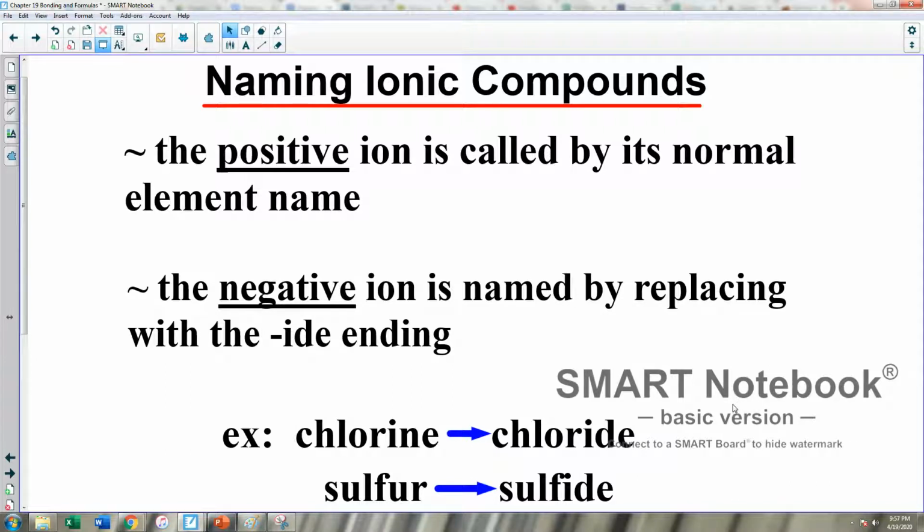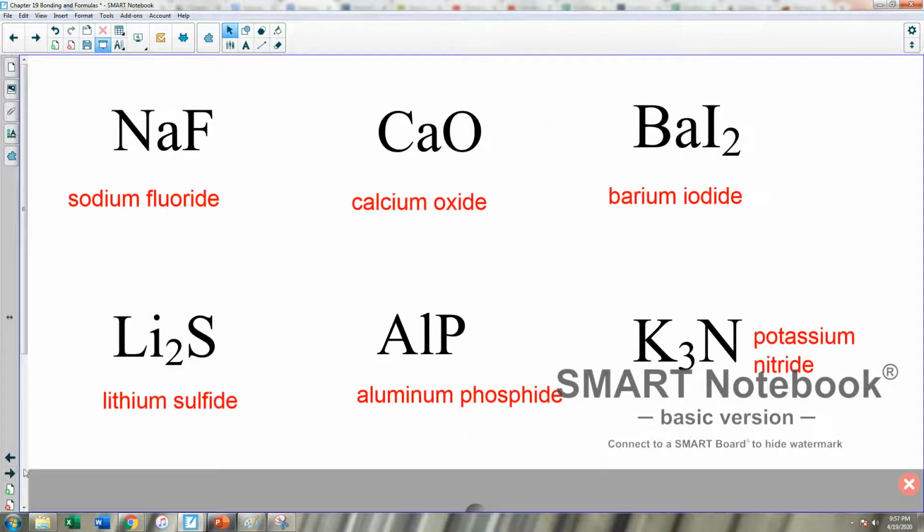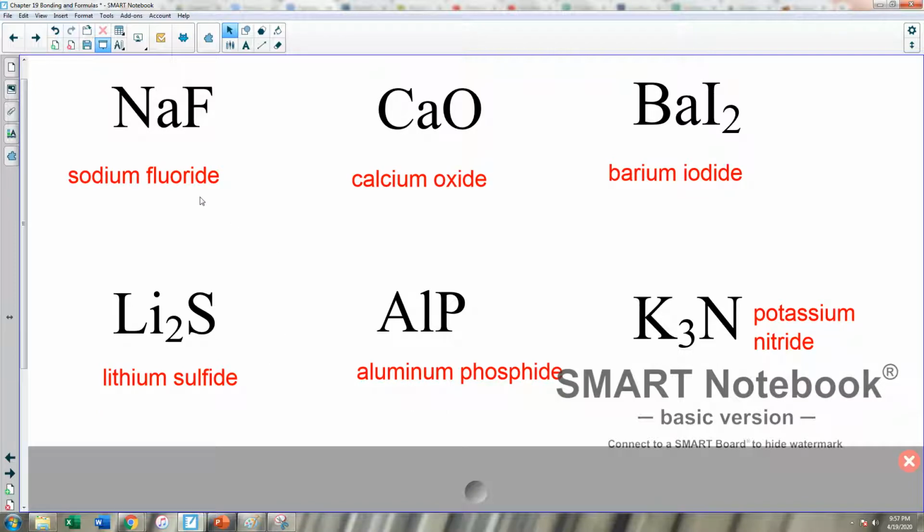So if you have two different elements in the ionic compound, a metal and a nonmetal, it's the nonmetal that you change the ending to IDE, ide. And we went through several different examples of what these can look like. Sodium fluoride, calcium oxide. Notice that all of these just have two elements in them.